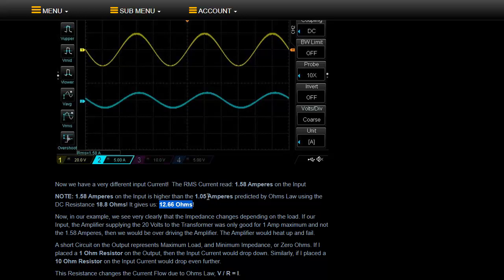So what I'm saying is, with 20 volts applied across the input coil and having measured the input resistance, we can find the amperage that will flow in that coil if there's no inductance. So when there's no inductance, we should have got 1.05 amperes, but we didn't. We managed to get it up to 1.58 amperes, and that means obviously that the resistance in the coil at that time is 12.66. So you can see it's changed a lot. We've gone from 566 odd ohms to 12 ohms just by short circuiting the output.